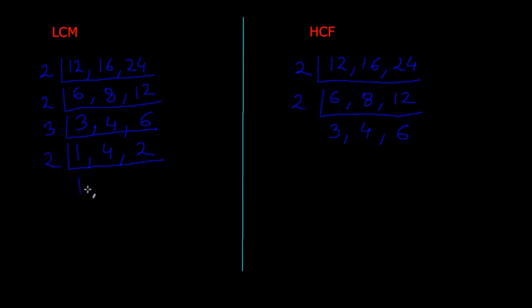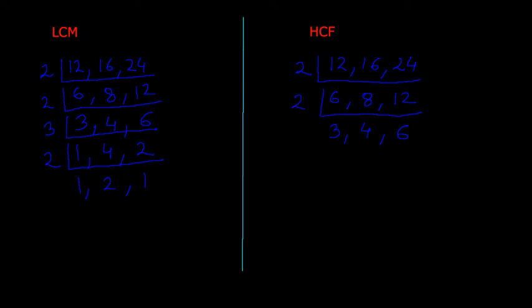Okay, 1 cannot be divided by 2, so it just drops down, and then this will be 2 and 1. Is there any number that can be divided by all of them? No. By 2 of them? No, because we're basically down to 1 and 2. Okay, so let's try to grab the answer.